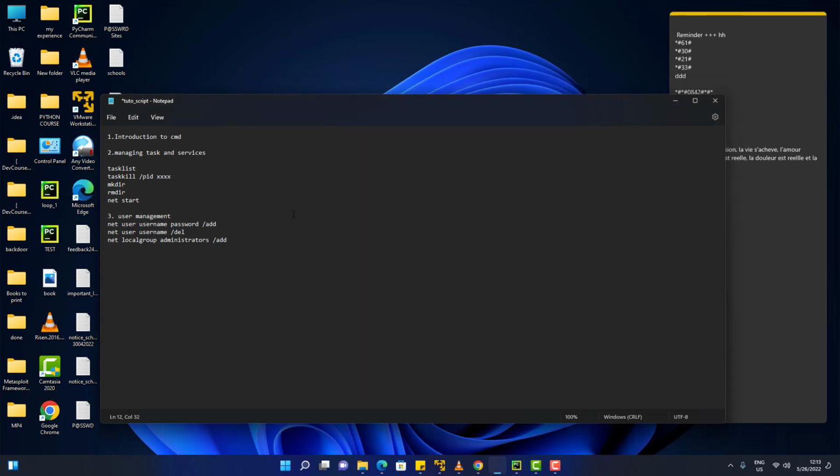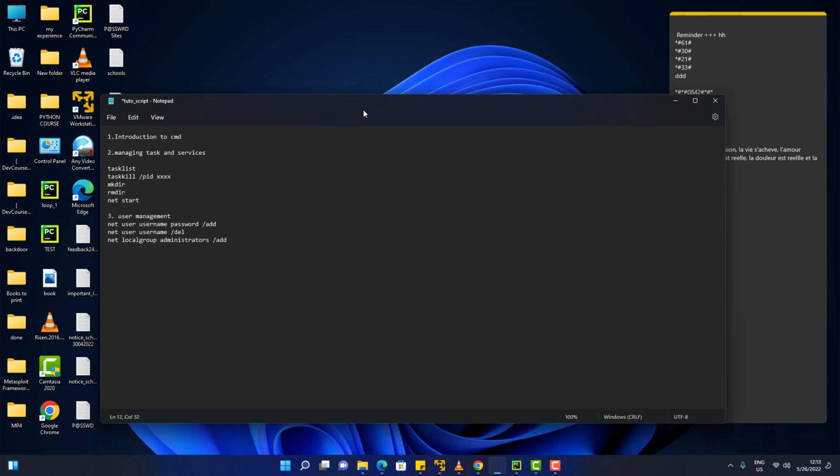So for today, I already prepared 3 points that we are going to see, but I'm also going to make a series on how we can use the Windows operating system, especially using the command line, to perform many tasks. When I say tasks, the tasks are install, uninstall, create folder, copy, move, user management, and managing the tasks that are running on the operating system. A lot of tasks. Just for today, I prepared only the 3 points.